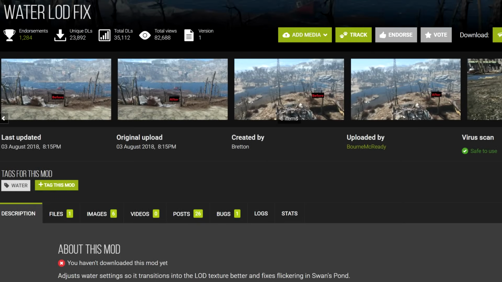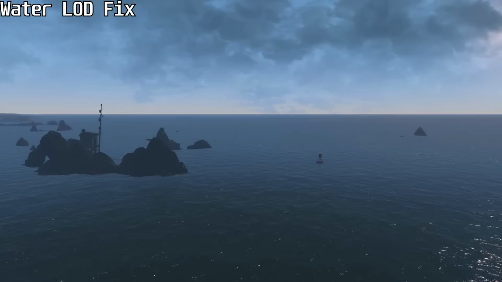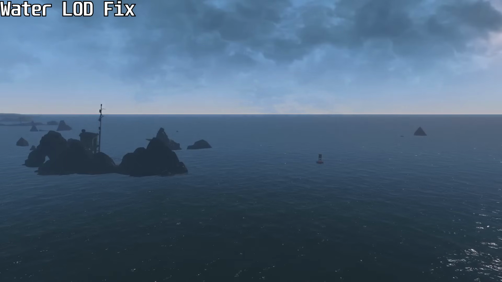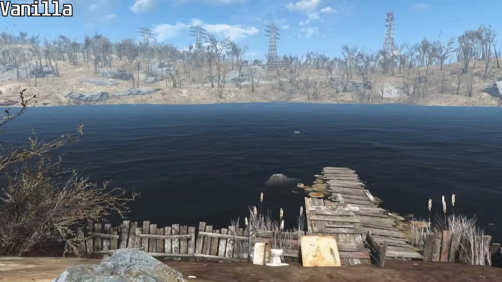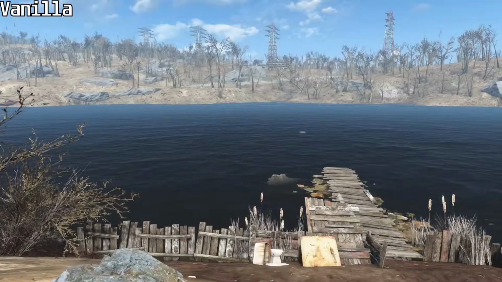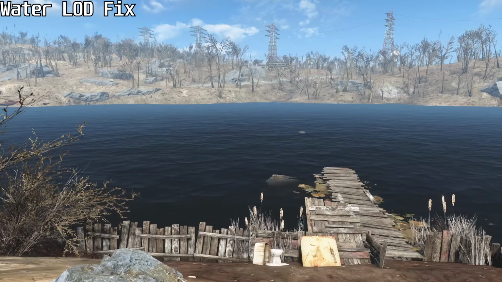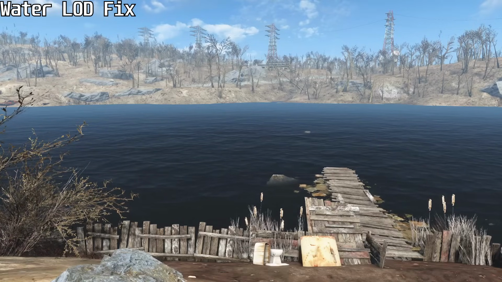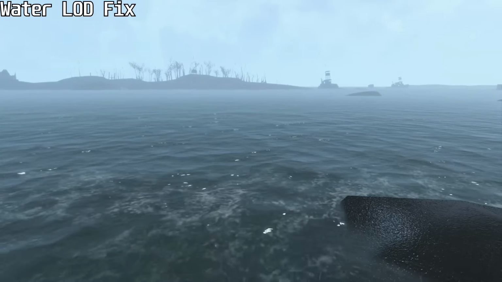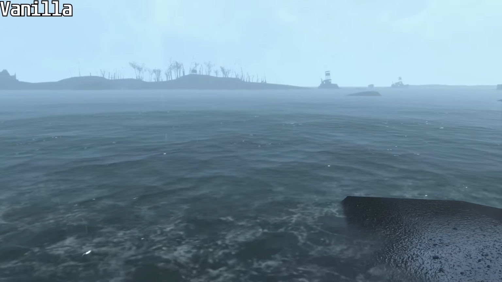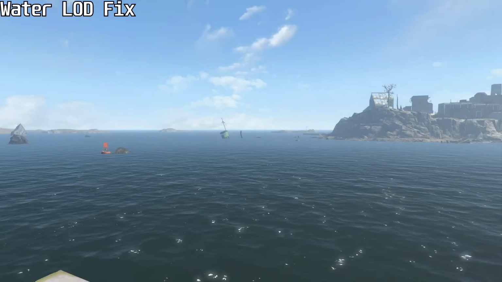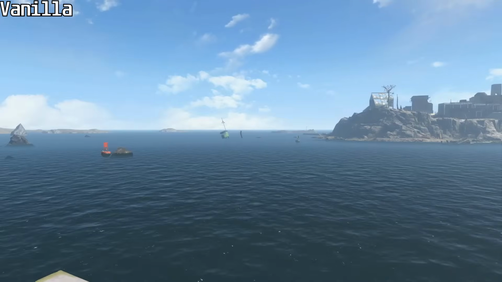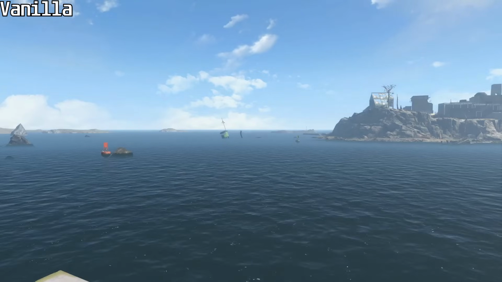Water LOD Fix is our penultimate mod, and it's kind of boring. It changes 3 water records, only editing the noise and UV scale, in an attempt to hide the ugly transition between high detail and low detail water. Because it only edits 3 records, it's partially compatible with other water record mods, but it will overwrite some of their changes, including in the Commonwealth's ocean, where most of the game's water is. I will say it does a good job of hiding the seam between high and low detail water, but so does wet, and wet does way more on top of that, so why not use wet instead, is my thinking on this mod.